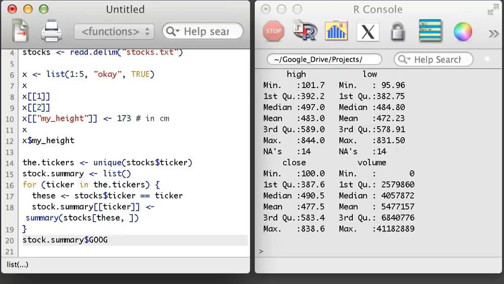In other instances, I might choose to do something even more complex, like fit a linear model to the data for each stock separately. Even in that complex case, a list can be used to store the result. I noted in the last video that as you become more familiar with R, you'll find out that there are more helpful functions to do operations commonly done in for loops. This is also true with this example, which could have been written much more compactly using some additional functions. Some of these functions we'll encounter in the next section, like the functions by and apply.